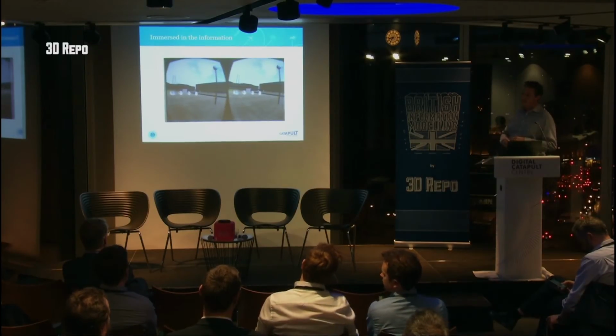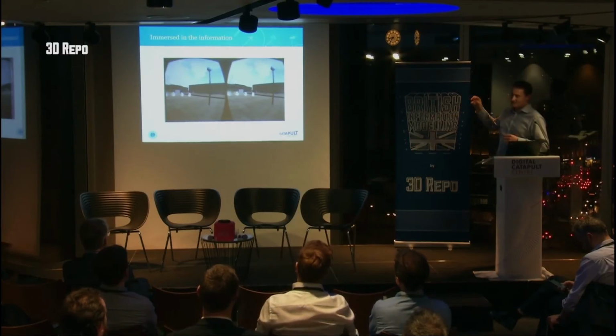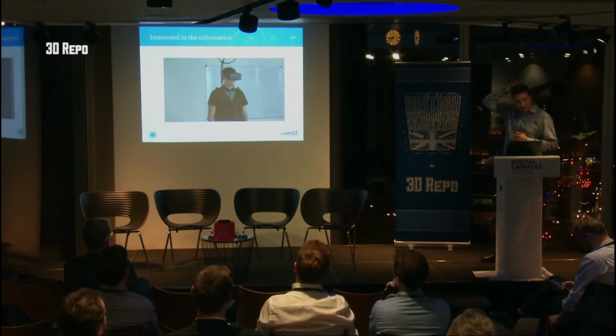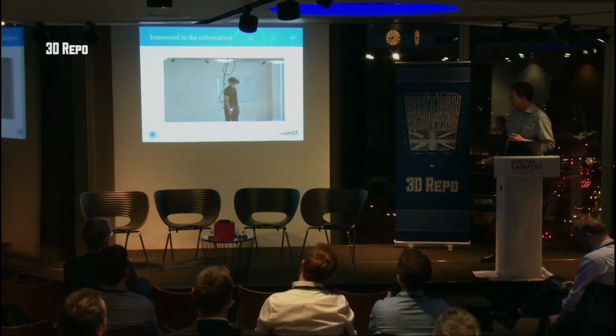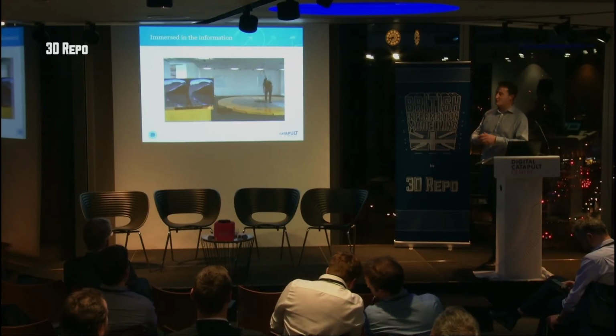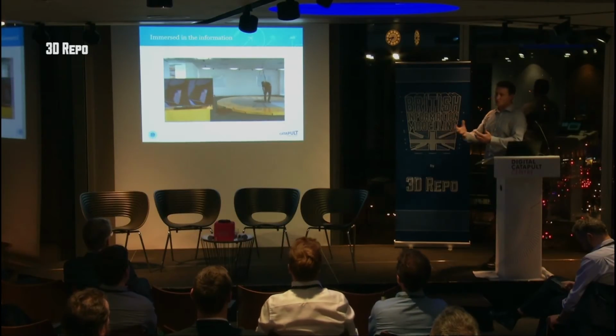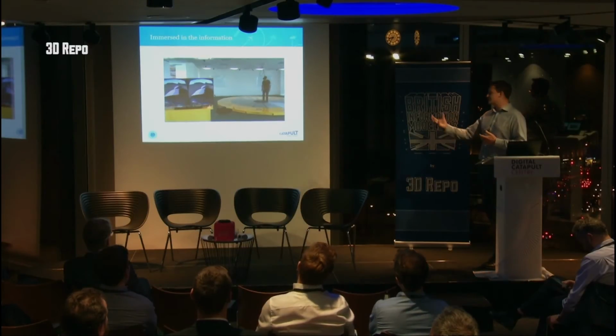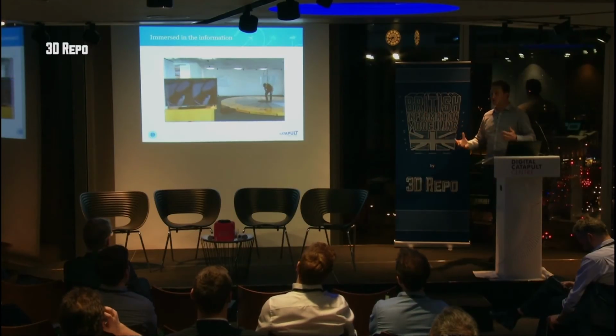And we don't want to stop there either, so we're integrating the simulations now into virtual environments. This is a facility that we have at the Transport Systems Catapult. It's a piece of hardware called an Omnifinity deck, combined with an Oculus Rift. And we've also got Leap Motion, so you can bring your hands into it. So we can now push the simulations through into these environments and actually experience the models.